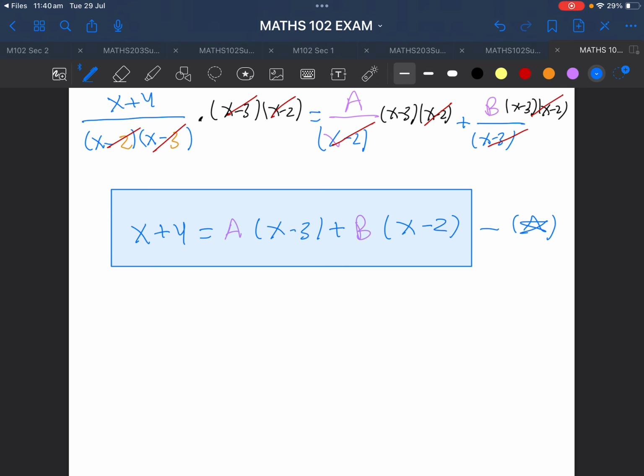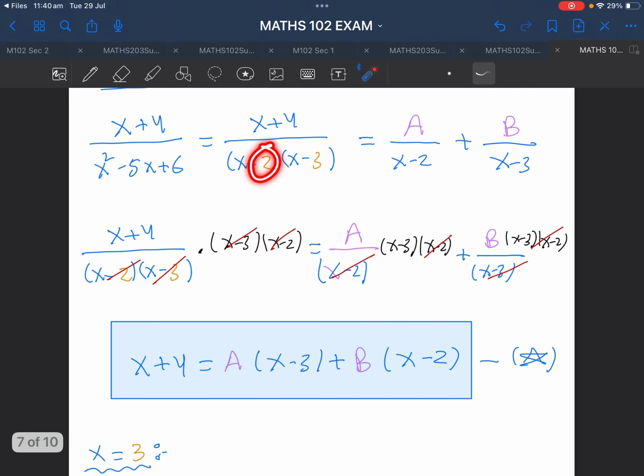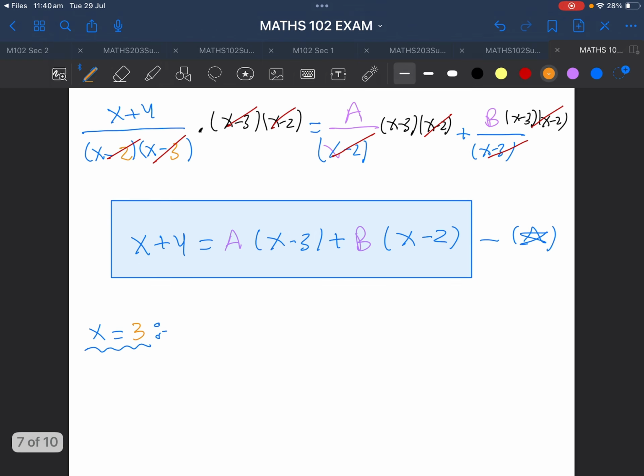I need to find a and b, and there are many, many methods to find a and b. The easier method is we need to plug in values for x. Choose for me a wise value for x that I can use. One of the values for x, as we said before, will be those two numbers that we get from the calculator, which are this and this. The reason why, if you plug in 3, you will get 0 here. So everything will just disappear, and that will just give you an equation with the b.